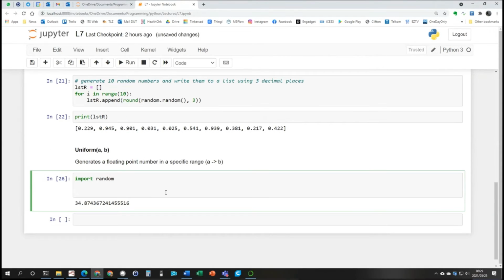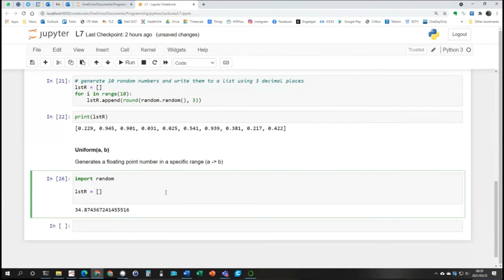All right, so let's generate a whole lot of numbers and do some work with them. So I'm going to say LSTR equals a blank list, and I'm going to create a loop structure for I in range. I'm going to generate 100 values.